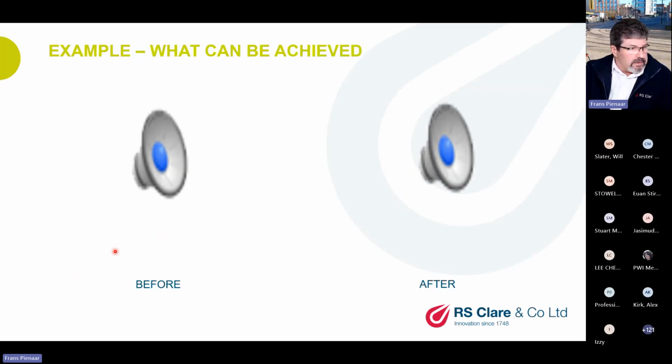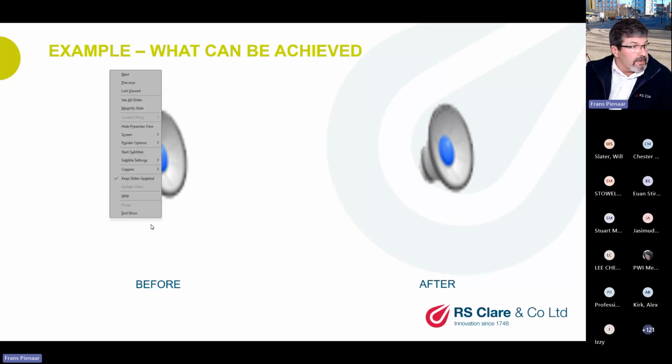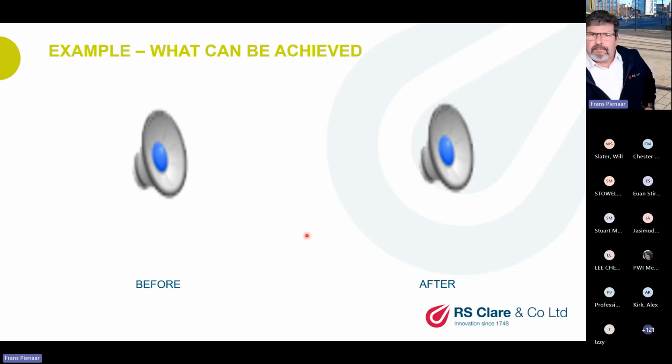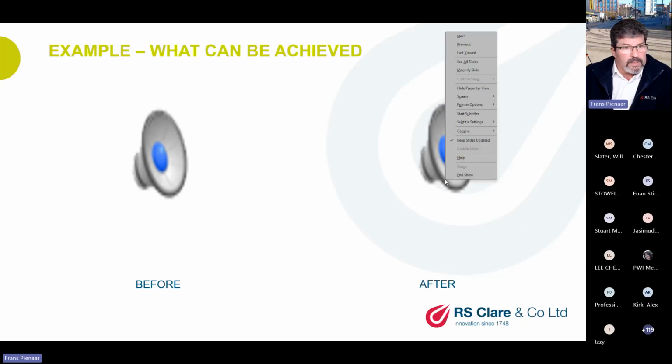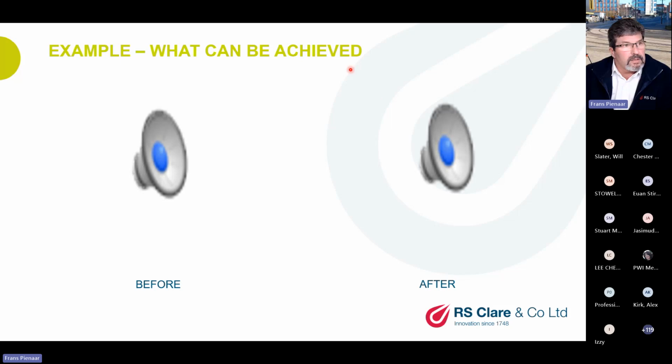What we're trying to achieve is, now this doesn't work. Oh, gentlemen, I'm sorry, I'm not going to be able to show this then. I'm not sure why that's not working. I've got 2 videos here that show the noise before we apply a solution. So we do the measurements, you get the noise in, and then afterwards, what the results will be as soon as the solution is in place. Unfortunately, I can't show it. I did test it beforehand, but now suddenly it doesn't want to work. So apologies for that.